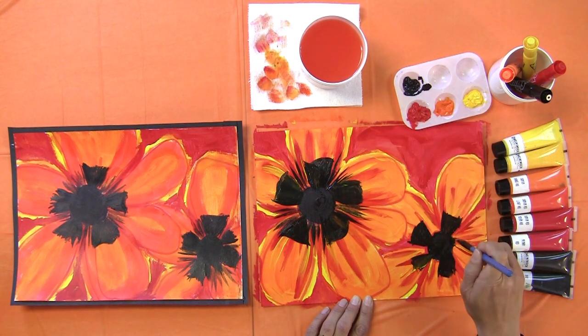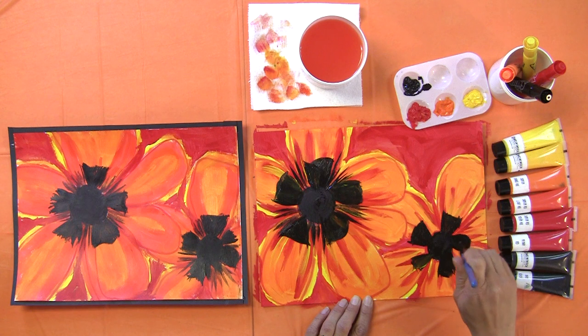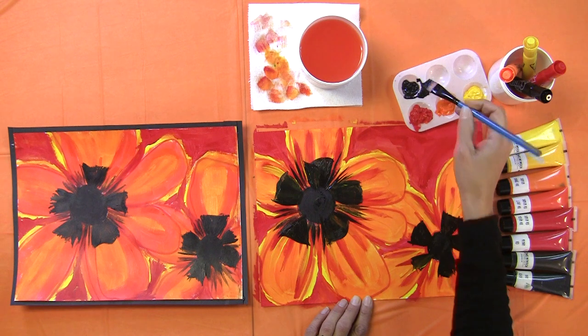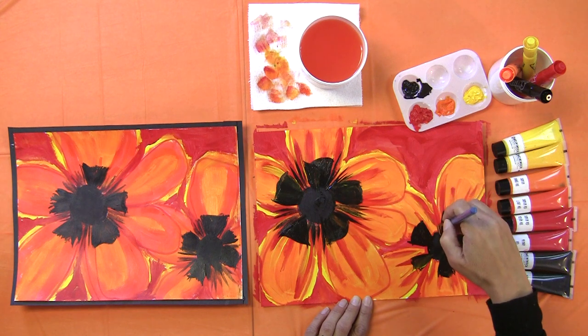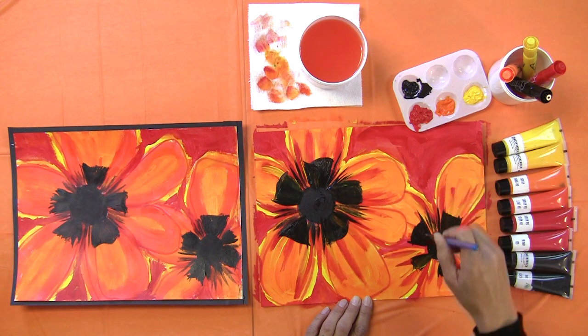And one more. Okay, so using sort of a dry brush, we want to get a little bit of that extra paint off our brush. And I'm going to take my brush and I'm going to pull some of that black up and out of the center. So touching the center, I'm just going to make some black lines out.